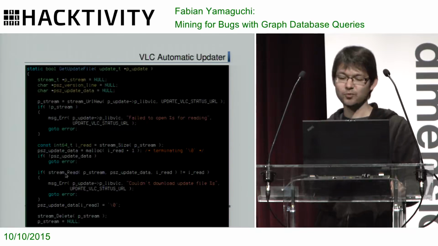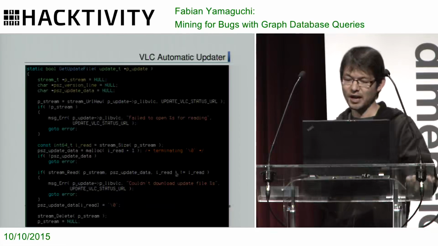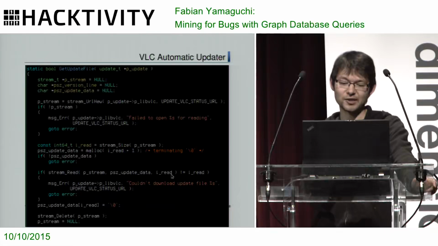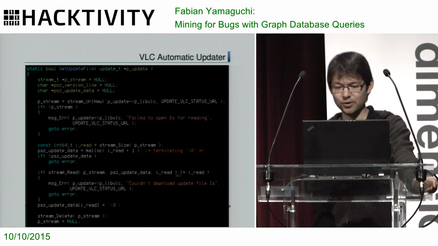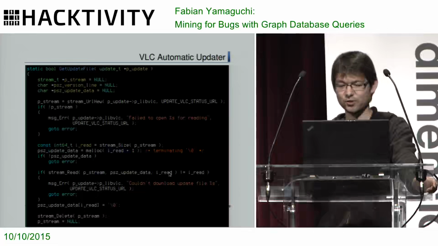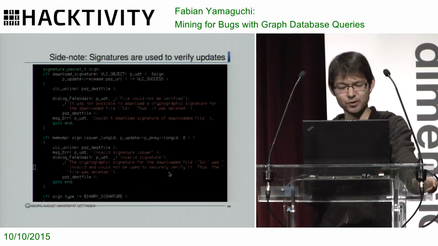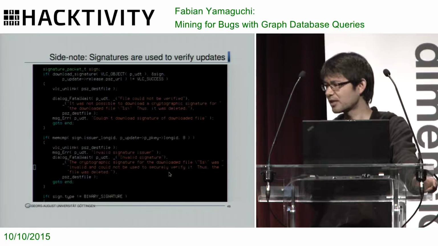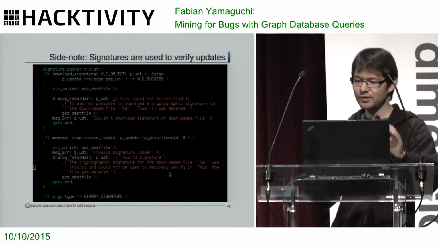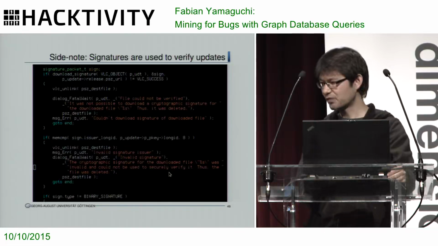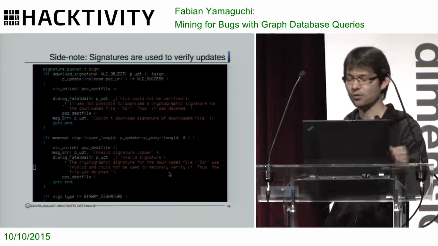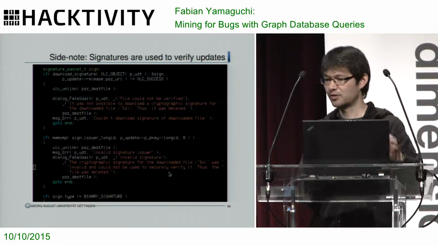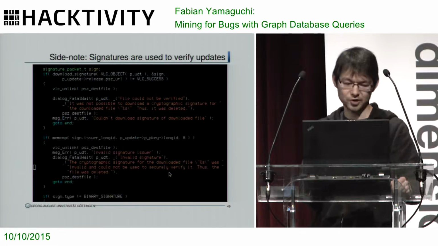And then down here you have a stream read operation. Stream read is pretty much like memcopy, but much better, as you'll see in a minute. It again reads i_read bytes into this buffer, which is max int. So there you go, you have your overflow again in the updater. Now you're probably going to say, okay, the updater, there's probably going to be some sort of signatures involved to verify if the update is valid or not. The nice thing is, all of this actually happens before signature validation, okay? And also using HTTP, so it's just clear text that you need to transmit here.